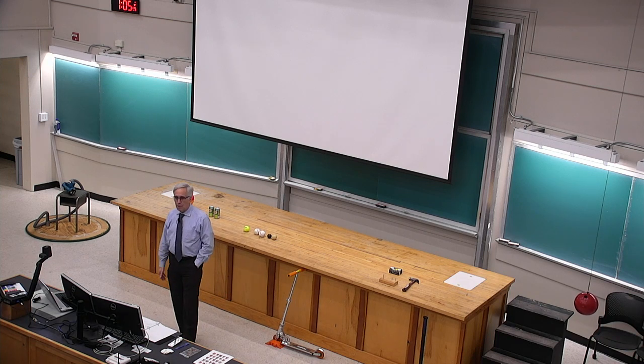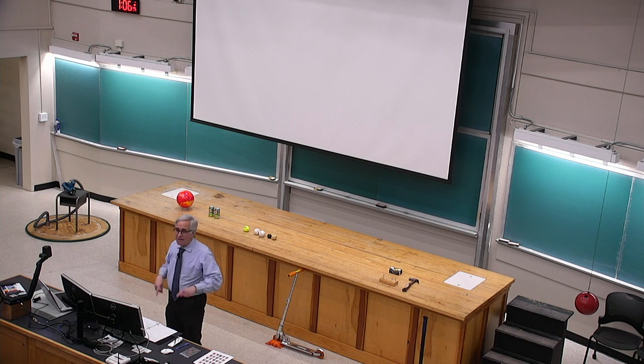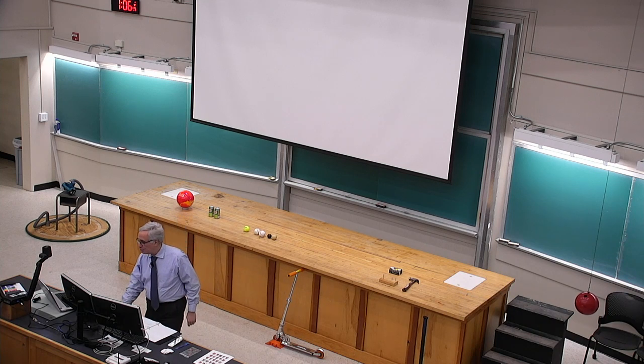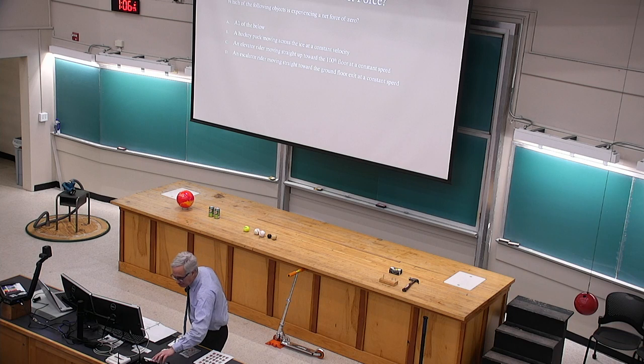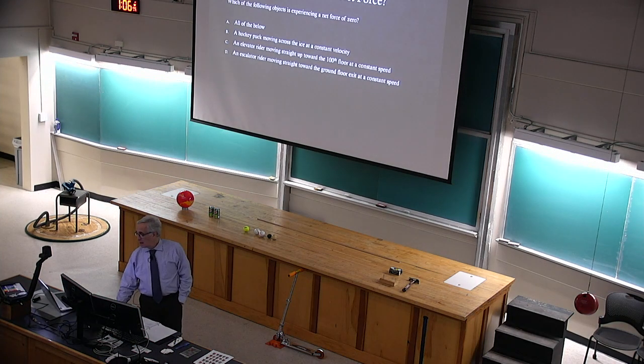A few things to think about with the constant velocity motion: as we said last time, they go hand in hand. Net force 0, constant velocity. Constant velocity, net force 0. So with that in mind, let me ask you one of these questions, and it's here. In which case is an object experiencing 0 net force? Any questions about the question?